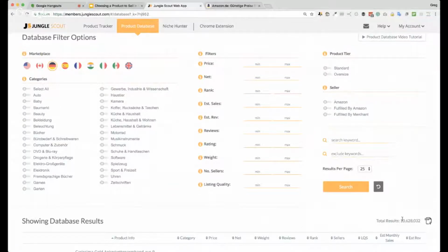I have a little bit over 10 million results here. I could select which categories I'm interested in. Right now, I'm just going to keep it wide open, but if there are specific categories, you can select them. Actually, we can get rid of a few of these categories. I know DVDs or movies or what have you, those are not good private label products. I try to stay away from electronic stuff. I don't know German, but I'm guessing that those are both electronic type products. So yeah, this is good enough.